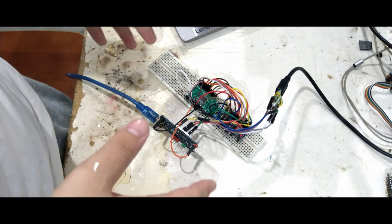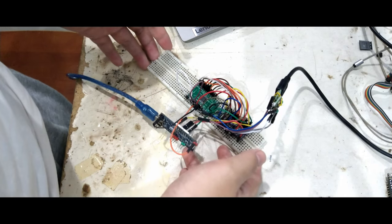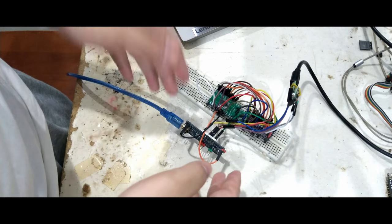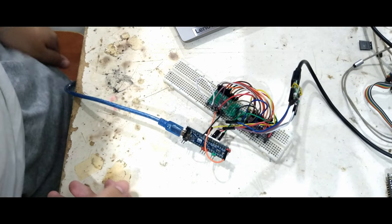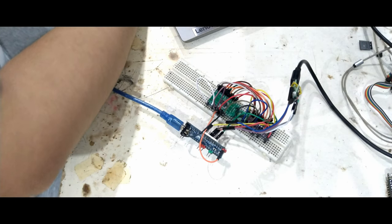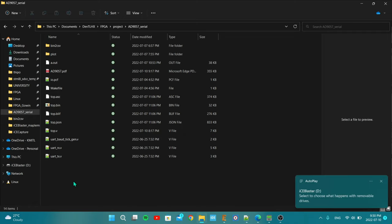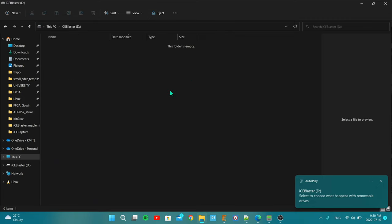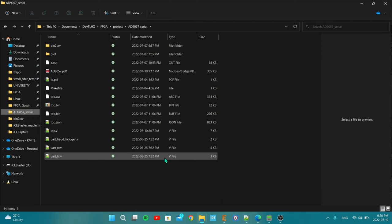So this video is going to be a little demonstration of this project, the iCE40 with the iCEBlaster programmer, bitstream loader, whatever you want to call it. So go to my PC here. I'm going to plug in this STM32 board. It presents itself as a USB disk like this, and there's nothing inside. It's just a way for you to drop stuff in.